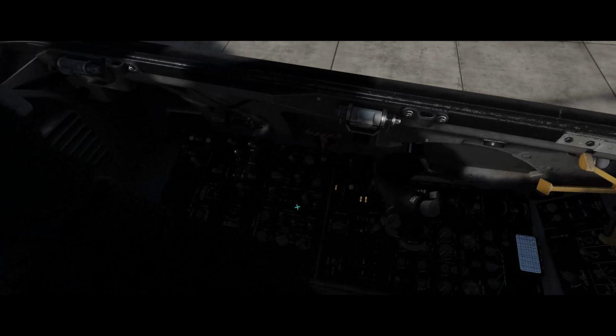The master for your electronic countermeasures, your IFF. Click that 3 times to the right, bring it to norm. Lights, that's your option. This is the master. Set that to normal. I click these to the right once to bring them to bright. And depending on your position in the flight, I may turn this to the appropriate position.